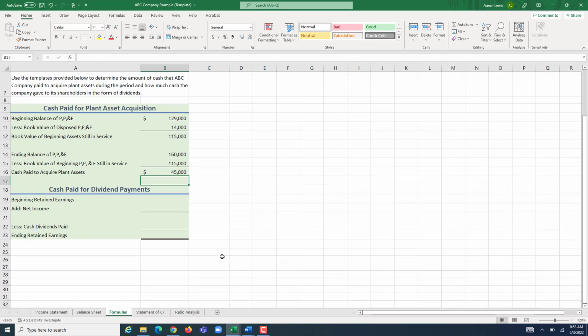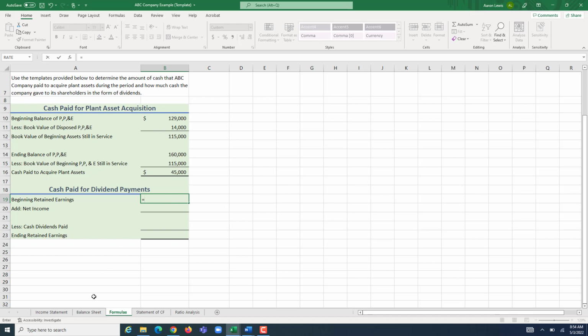To figure out what you paid in dividends, you basically just redo a statement of retained earnings, which we're going to do here. The statement of retained earnings always has the same setup. It's your beginning retained earnings plus your additions, which would be net income, minus your subtractions, which would be dividends, gives you your ending retained earnings. Well, we have this information if we go and look at our comparative balance sheet. Again, retained earnings is an equity account. It shows up on the balance sheet.